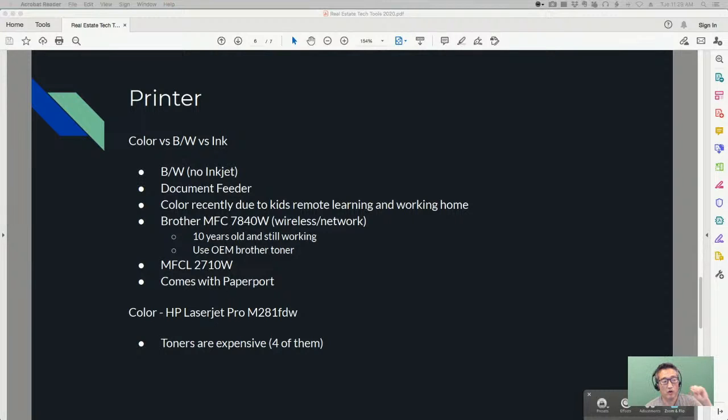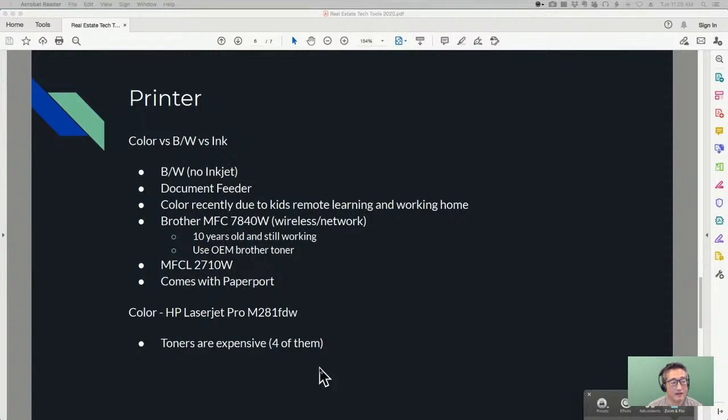And one thing I would note is that if you use PaperPort for black and white, you probably only need to scan at 200 DPI or 300 DPI. What I've seen a lot of people do is scan in grayscale or color. That just makes the file size a lot bigger than it should be. If you scan black and white at 200 DPI, the scan's going to go a lot faster, and the file size is going to be a lot smaller. That way you can send it off to people.